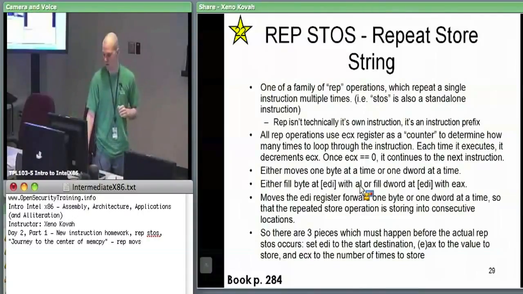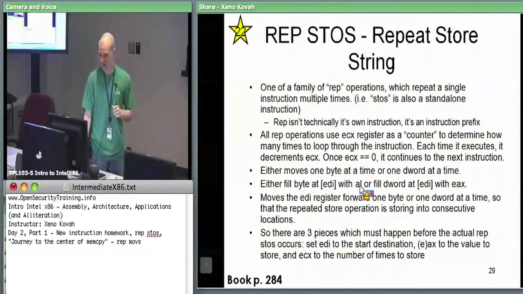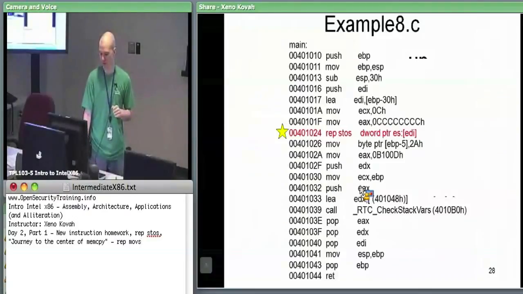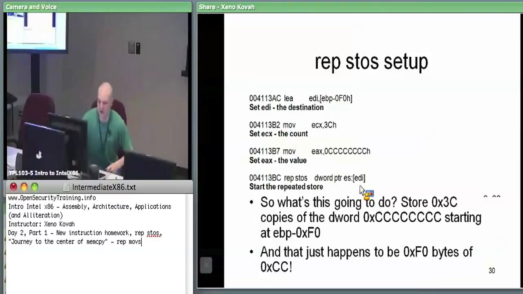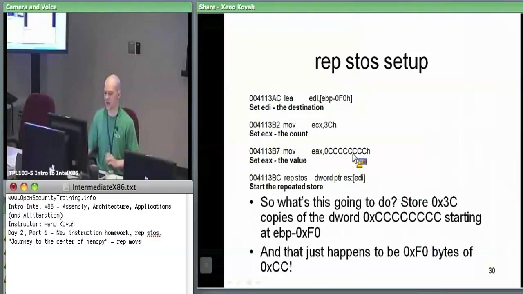So anyways, let's see that in the context of this previous thing. Within the assembly that we saw, here's where it's doing each of the things you need to do to set up a rep stos. We set the destination EDI: we have some value, and we move it into EDI using an LEA. We move hex 3C into ECX to set the count.